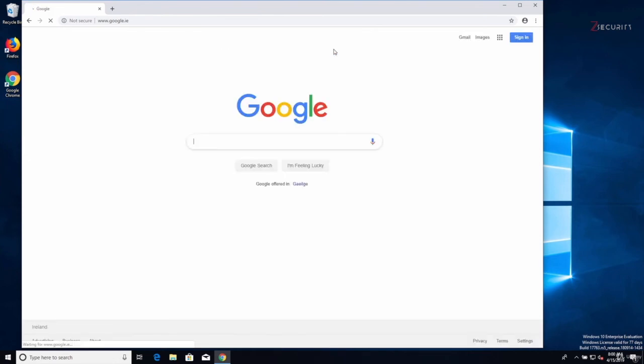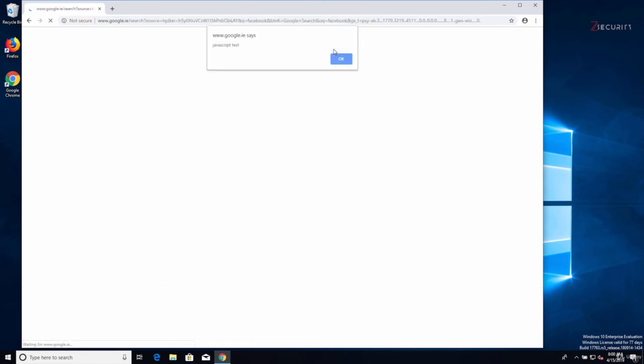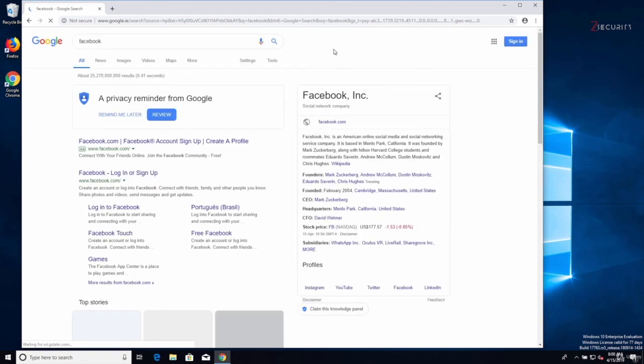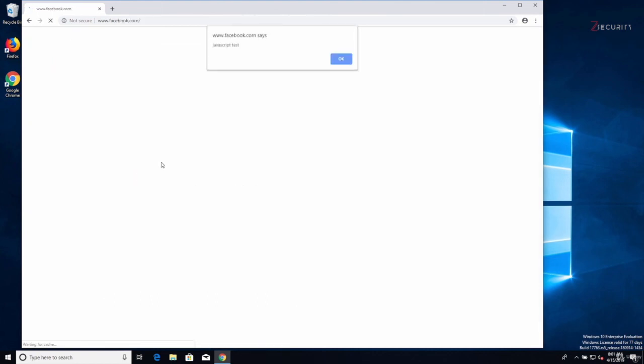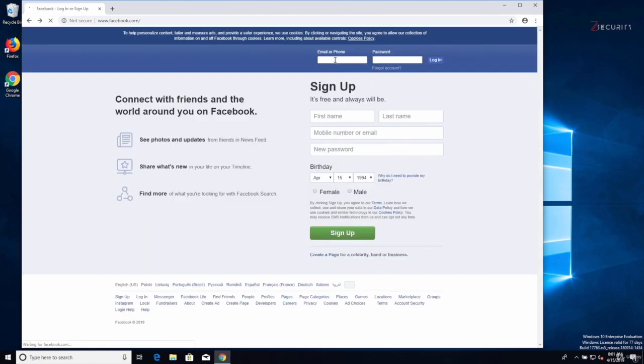But let's look for Facebook. Now we know Facebook uses HSTS, and because HSTS is used, we should not be able to inject anything on the website because the browser will only load it over HTTPS. But using our partial bypass method, if I click on Facebook from here, as you can see, the code gets executed because what we're loading right now is facebook.corn, not facebook.com. And as you can see, we get a normal Facebook page again that looks identical, and if you log in, you'll be able to get the username and the password.